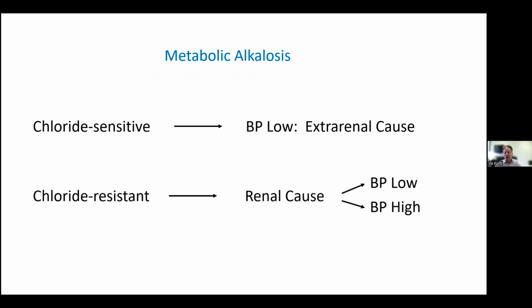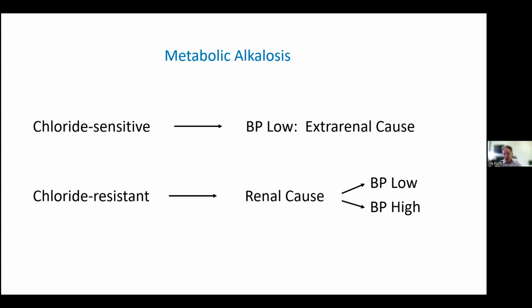The point being that in the chloride sensitive group, the urine chloride excretion is low. And by low, it means relative to their dietary intake, because obviously your chloride excretion could be very low too if you went on a very low chloride intake. So it's not that it's low in an absolute sense, it's low relative to the intake. Now, problem is we never know what the intake is, but we assume the intake is 100, 150 milliequivalents a day on an average North American diet. So if we get an excretion rate of 20 or 30 or 40 or a low concentration, then we can say that it's going to be chloride sensitive.